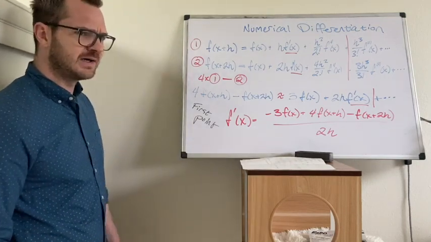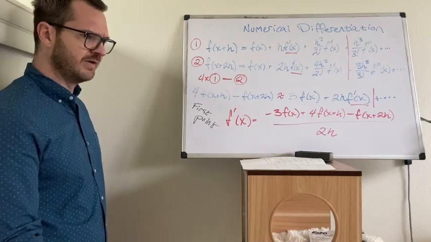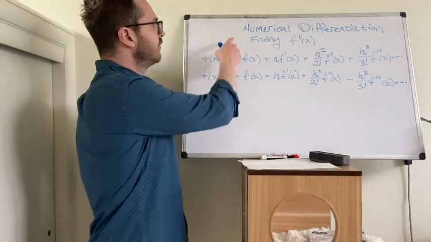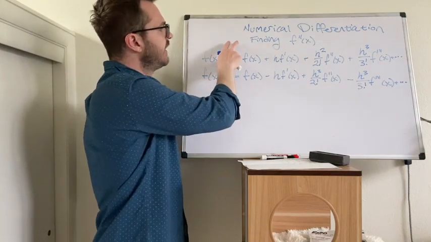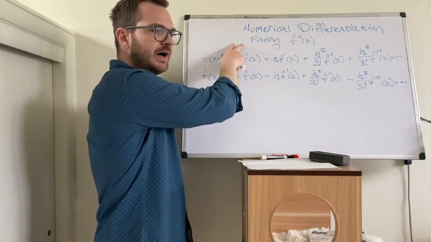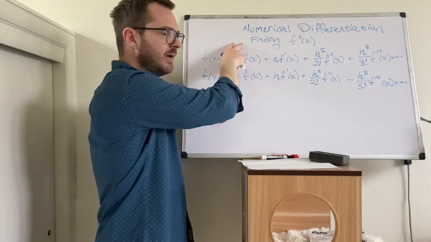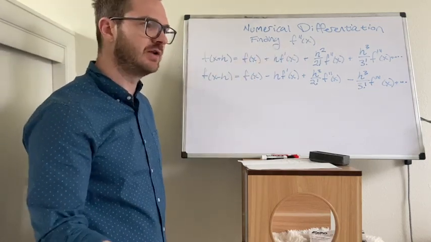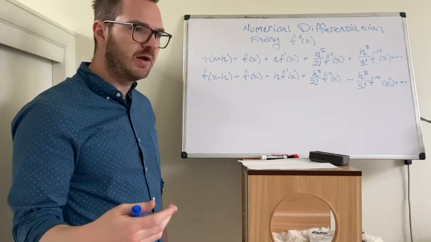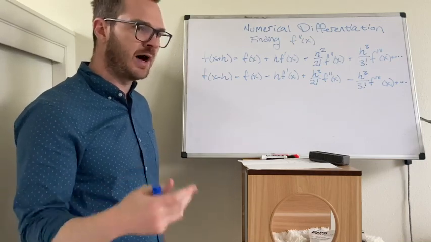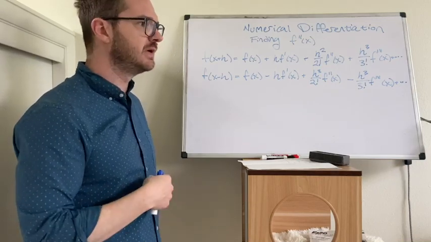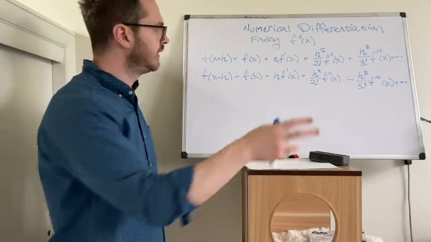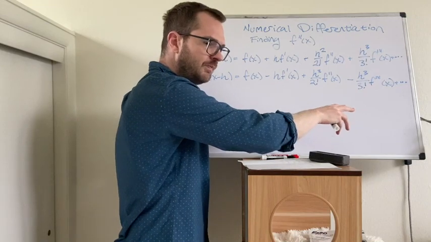Let's talk about calculating higher order derivatives. So, last topic of the day. We're still doing numerical differentiation. This time we want to find f double prime. F double prime would be acceleration, right? The second derivative. And as always, we want to do this with a high level of accuracy, which means we need to truncate as high of the highest order terms as we can, right?